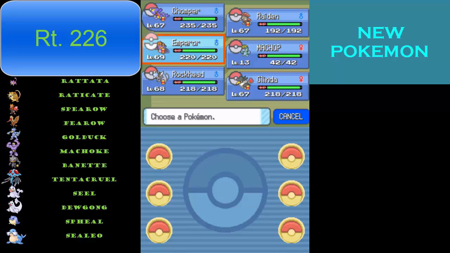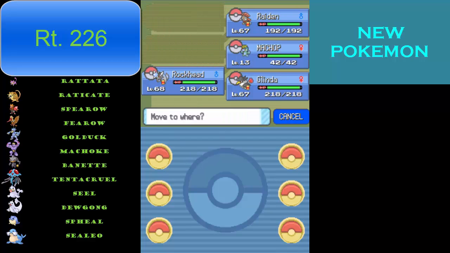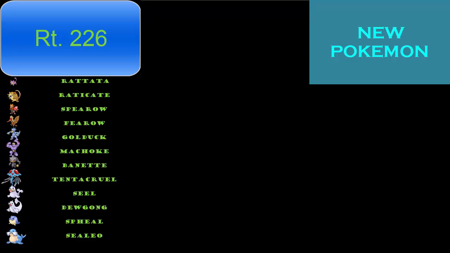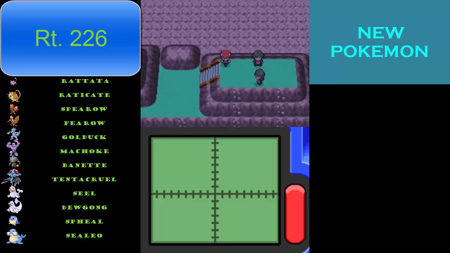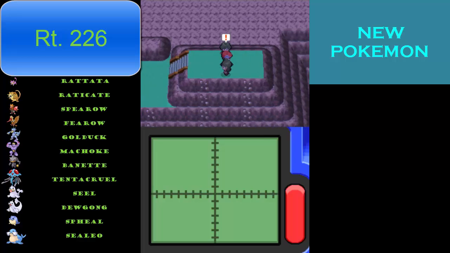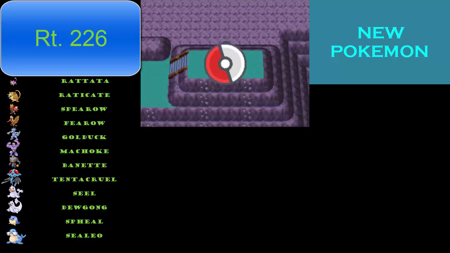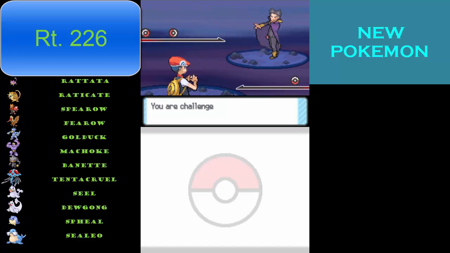Okay. Now, on screen, I leveled up some, because the further we go into this, the harder it's going to get. They haven't really changed much, so I'll give you that much. Okay. How do you do? I'm a Dragon Tamer. Let's see if we compare our Pokemon by means of a battle. You know what? You got yourself a match there, Dragon Tamer.